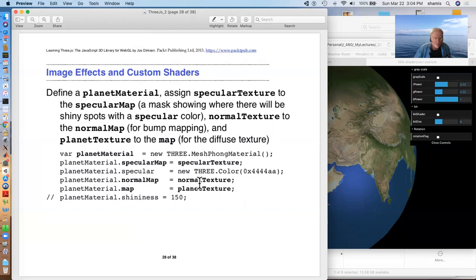I assign a normal map to the normal texture and to the map. This is the underlying texture. I give it the planet texture, and I can adjust the shininess. I think I left it at the default value. That appears to be turned off.